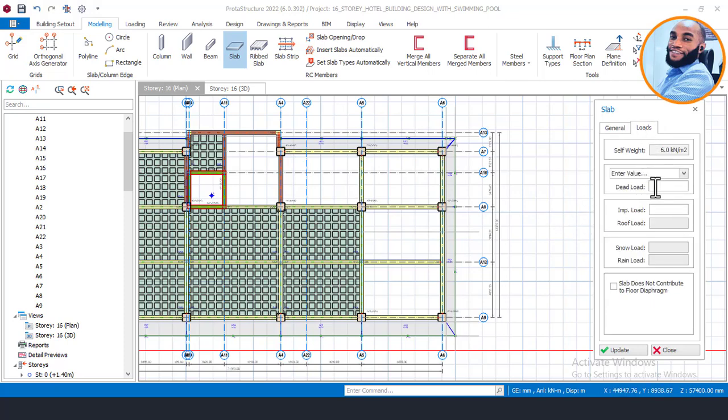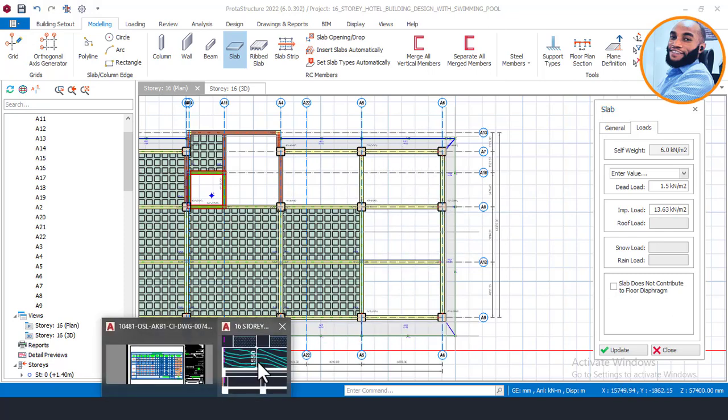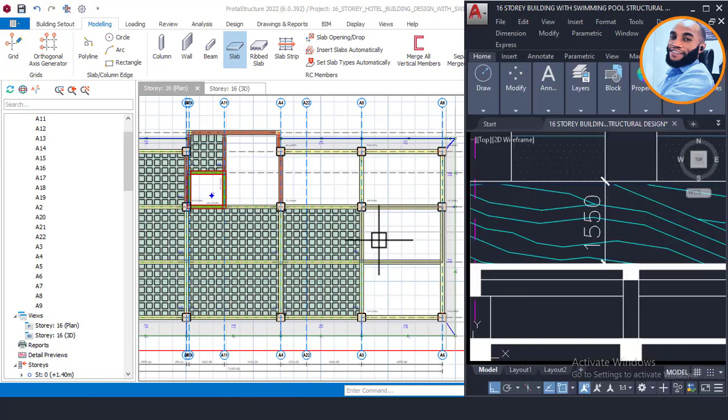Okay, and then I'll come here just now for these loads. On these loads, I'm going to insert the dead load to be 1.5, and then the live load to be 13.63. This is the load of the pool. That is gotten by coming to the CAD file here.